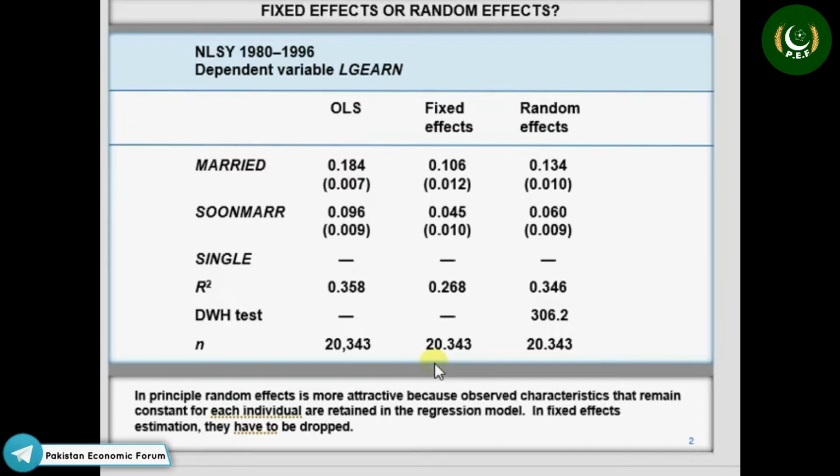So you see, the random effect is in principle more attractive. Why is it more attractive? As I mentioned in the early part, when you have a variable which remains constant over time, if the variable is included in the fixed effect model, its effect is eliminated. It has to be dropped. Whereas this is not the case in the random effect model. I have given you an example of earnings regressed on schooling. Schooling will be eliminated for those individuals who have completed their years of schooling, for all coming years.